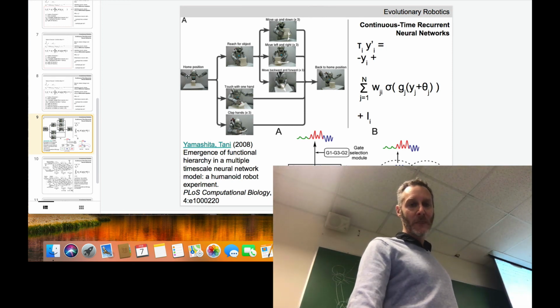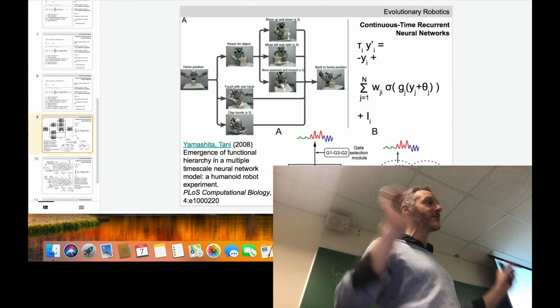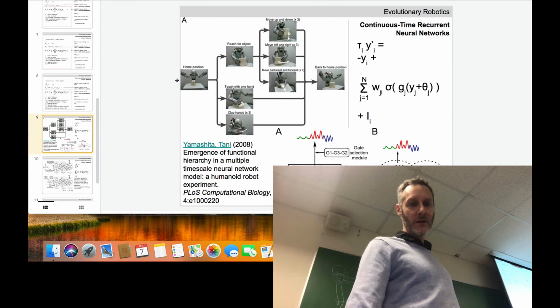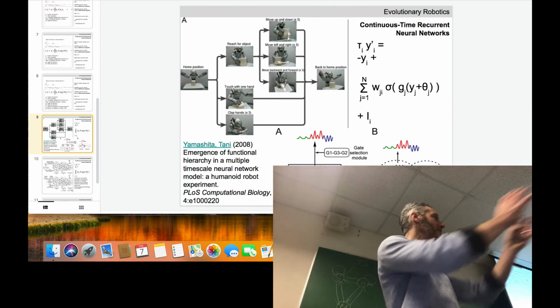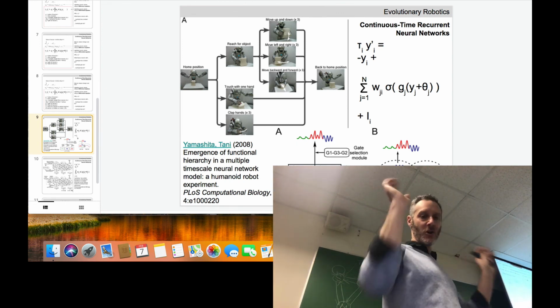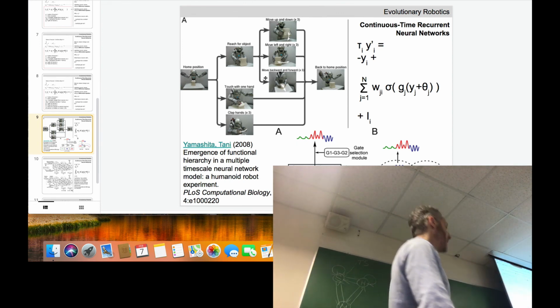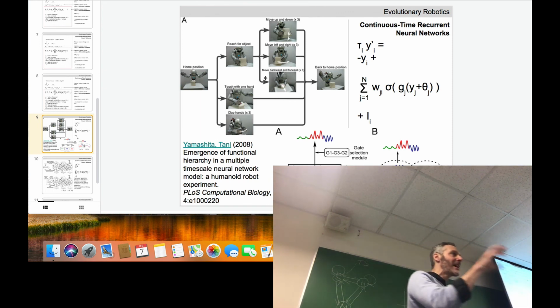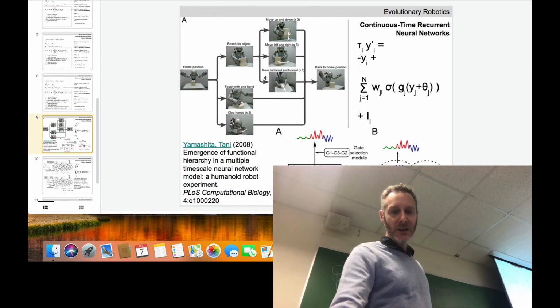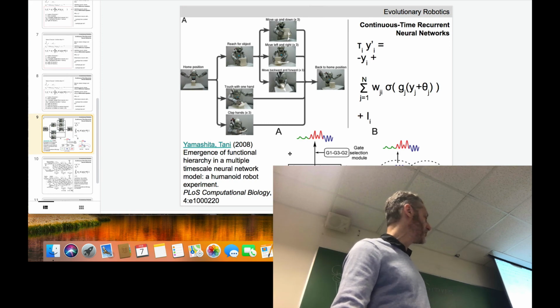Like, for example, start in the home position, reach for the object, lift it up and down 3 times like we just saw, and then go back to the home position. Or reach for the object, move the object left and right 3 times, then back to the home position. Grab the object and move it forward and back 3 times, back to the home position, and so forth. Okay, so we're going to try and teach it these different motor primitives and putting them together in different ways. Here is one way we might be able to do that.